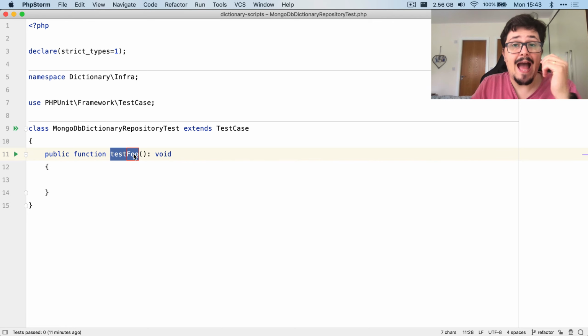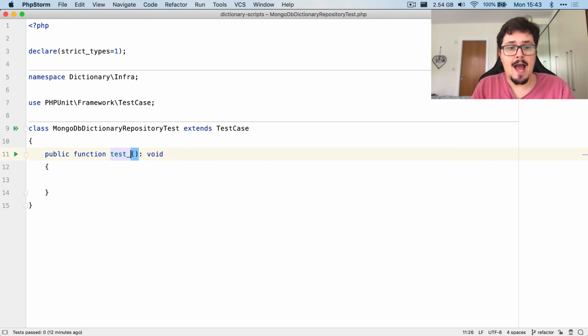So I think, at least for some methods inside the test classes, for example test methods, it's interesting to use snake case.